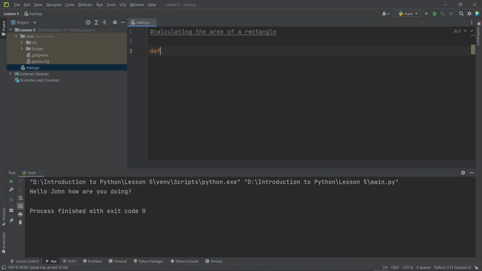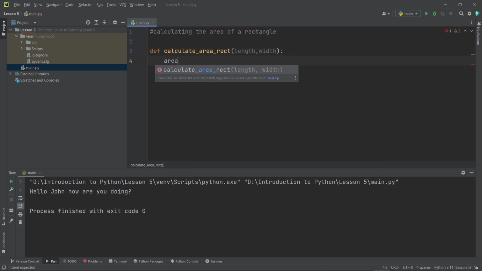So I'll once again create the function, and I'll give this a name of calculate underscore area underscore rect for rectangle. And then I'll add the parameters over here, length as well as width, and then colon on a new line. Again, indentation is important.